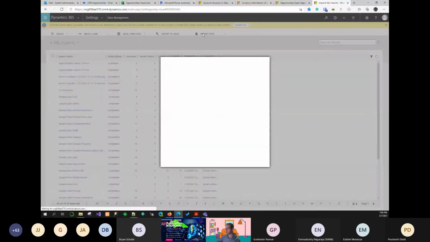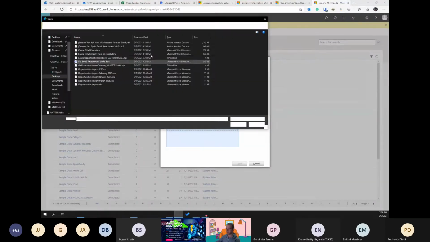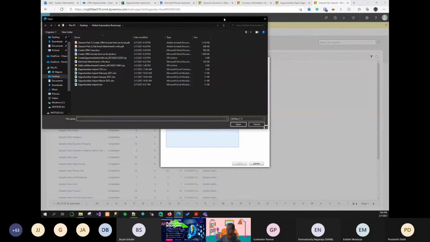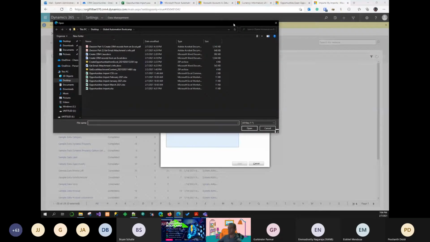So if you start with the import data, for example, and you choose the file, normally, let's say in this scenario we are covering, you're working for an international company that has offices all around the world. And your company works with partners, let's say from Asia, from America, from Europe, and all these partners have their own deals that they're doing within their territory. But what you want to do is import all these deals as opportunities in Dynamics CRM. So basically you're requesting from the partners to send you all the deals by the end of the month in an Excel file, and then you have to import these opportunities in Dynamics CRM.